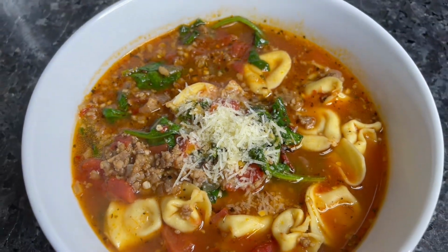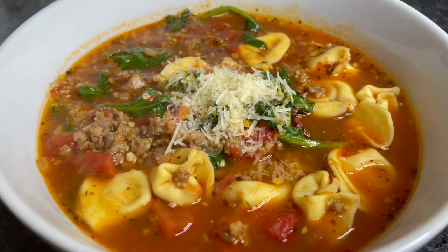So today, I'm going to be showing you how to make a tortellini soup with sweet sausage.